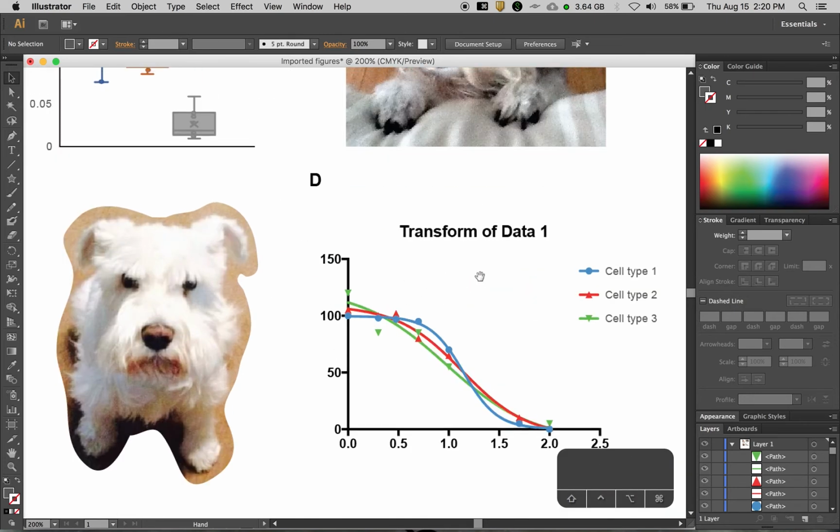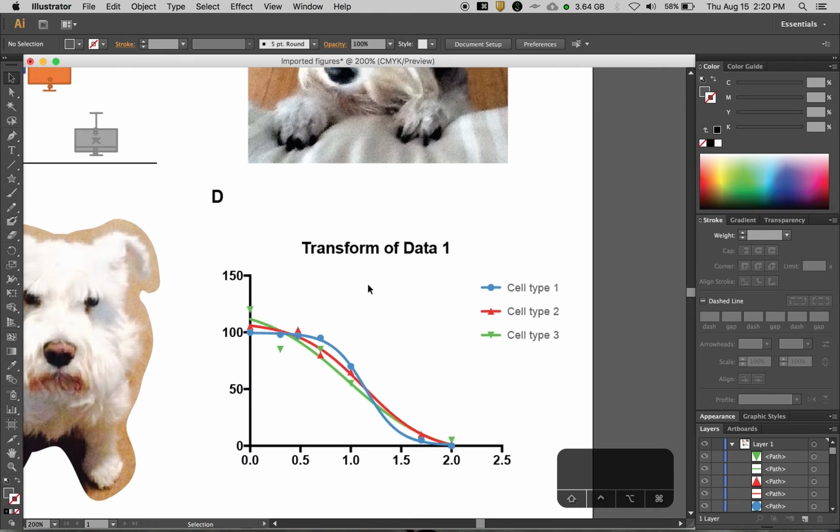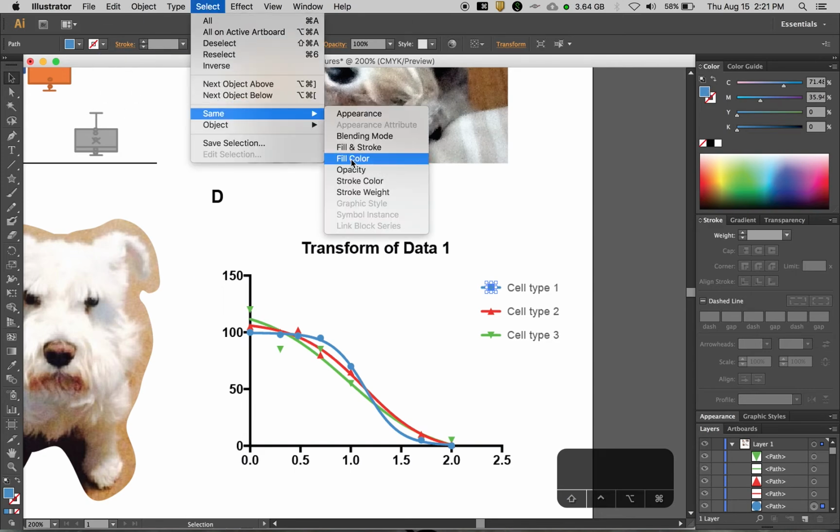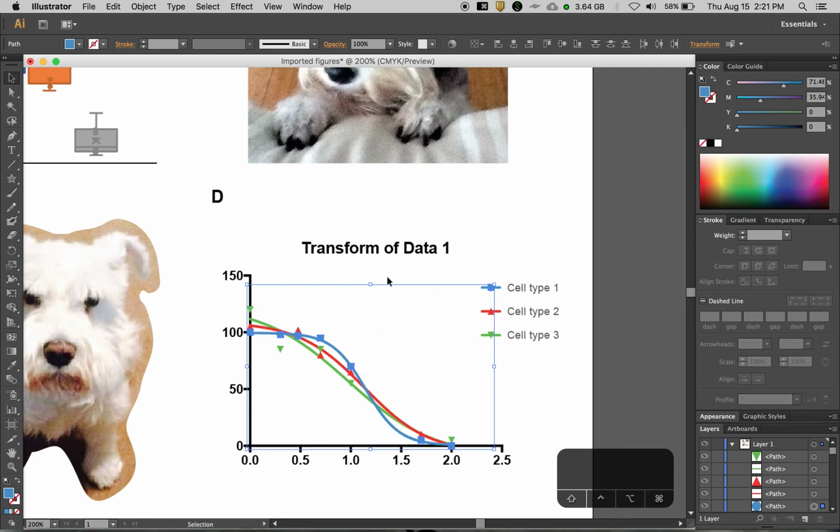So here's what I'm gonna do. Remember, we made a color palette that includes all of our different group colors when we first started editing this panel. So I still have those colors available to me through this drop down here. I'm gonna select, for instance, all of the points that have this blue color here. I'm going to do select same fill color, which will select all of these points along here. And I'm going to recolor them with one of our approved colors. I think it's this one. So this is actually not that different a color.